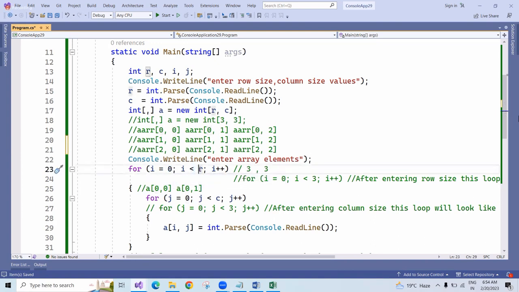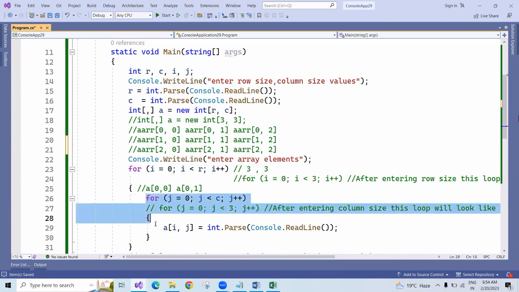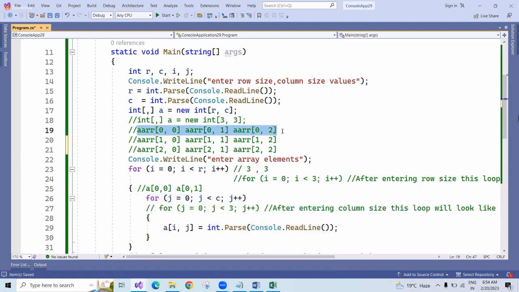What is the row size here? Suppose we entered 3, 3. That's why i less than 3, i plus plus. Initially, what is the i value? 0. So the condition is true. Now where will it go? Here it will go. It will allow you to enter these 3 values. Got it?